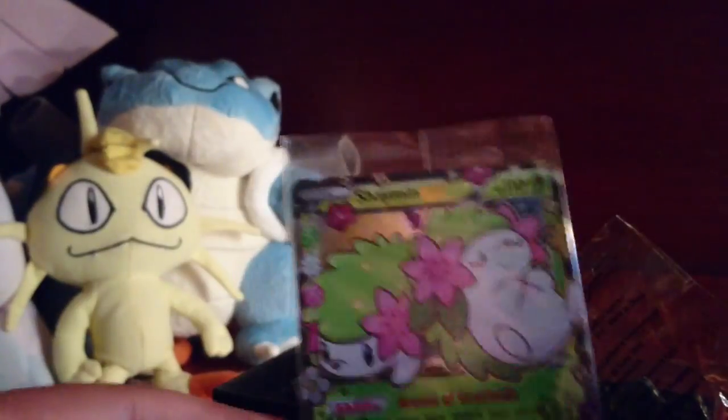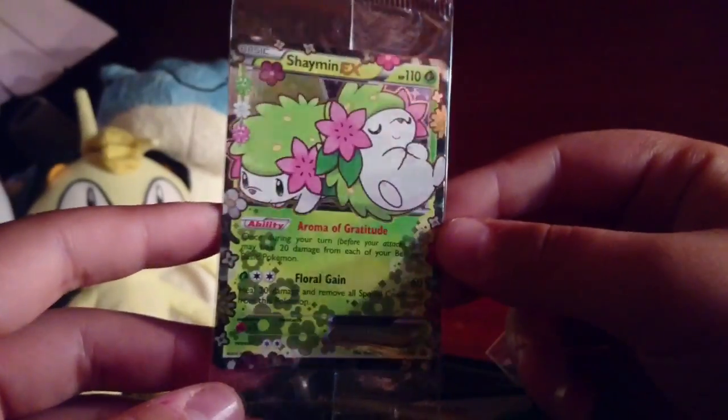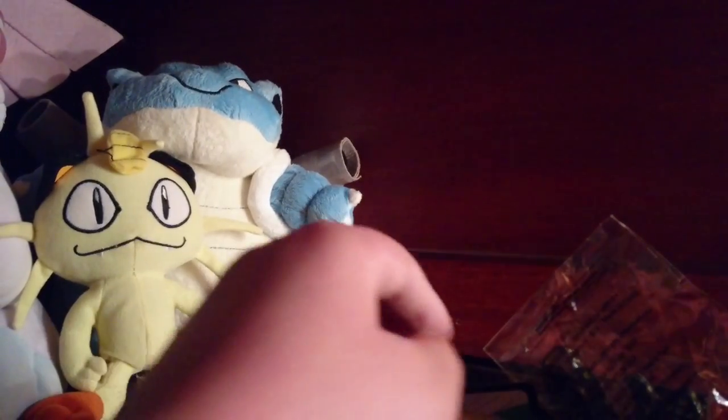Guys, this is a Shaymin EX, the promo. This is never before seen. Nice. As in, it's not a reprint.